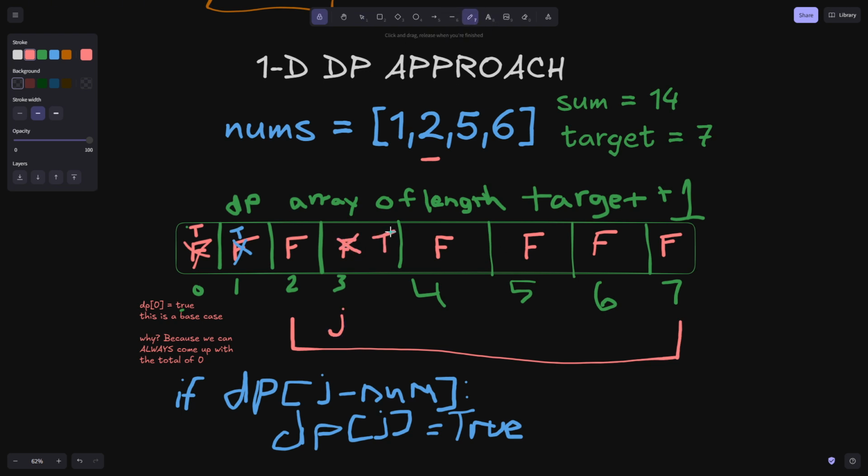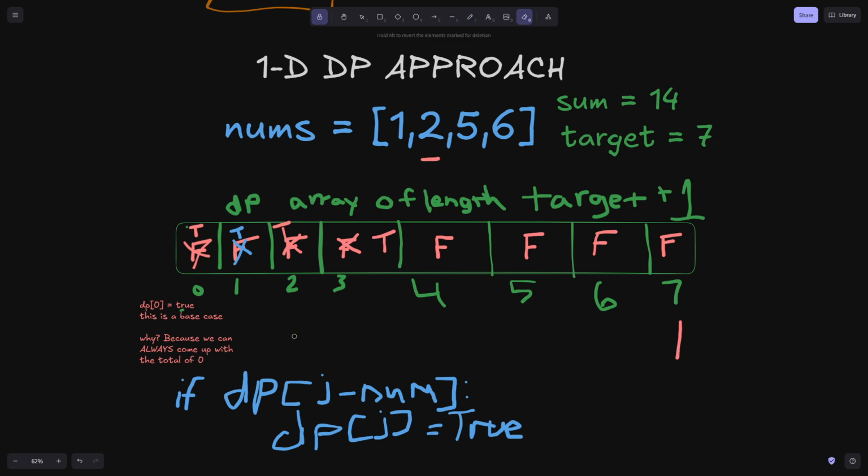That makes sense, because we can create the sum 3 from 1 and 2, so of course this gets set to true. Okay, so now we keep moving. We go here, j is 2, num is 2, so we do 2 minus 2. dp of 0 is true, so because dp of 0 is true, we set dp of j to true as well. j is at the 2, so this gets set to true. That makes sense also because remember, we can create the sum 2 from this 2 that we're on. Now we're done with this outer for loop for now.